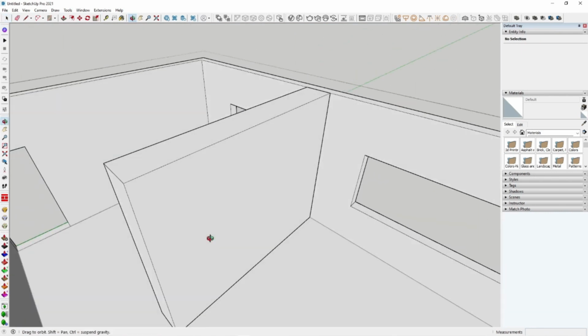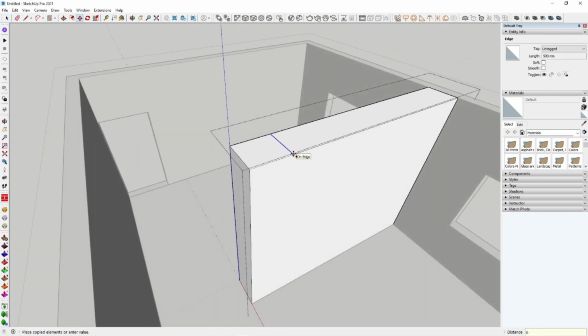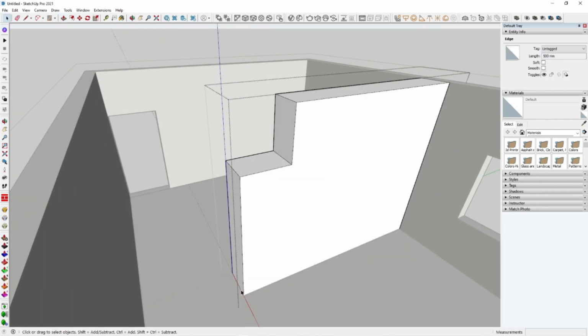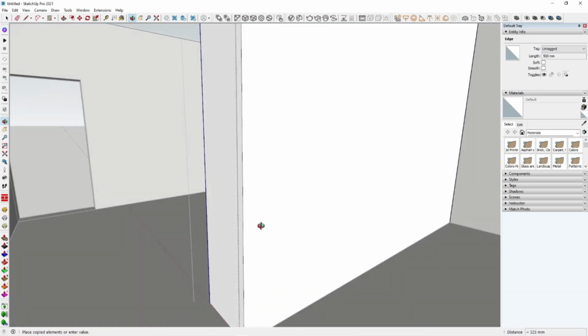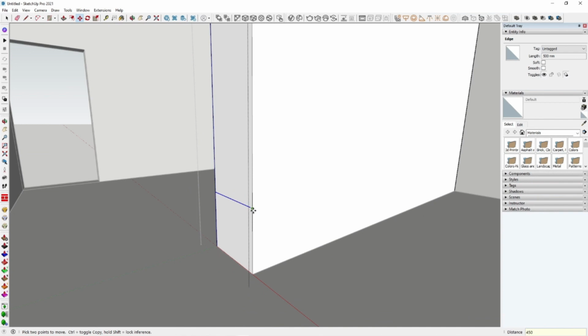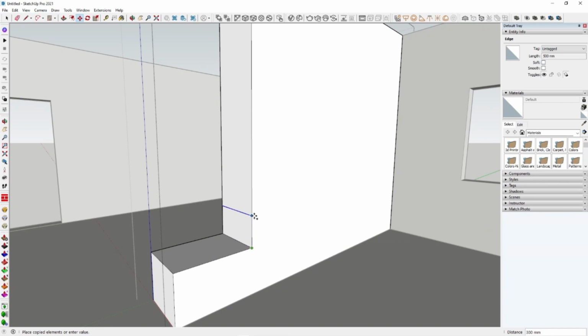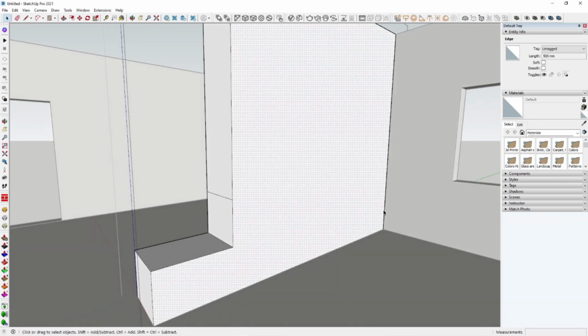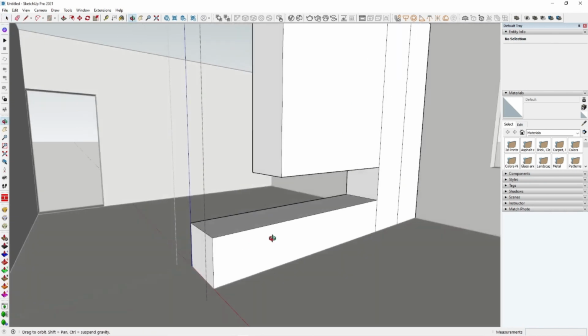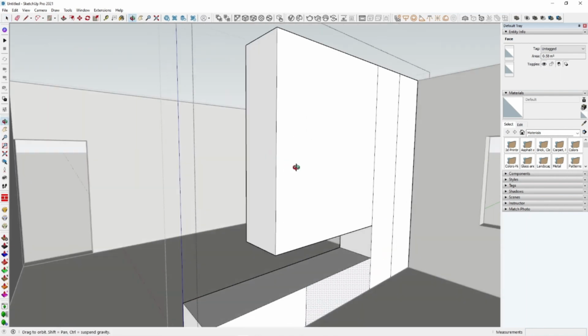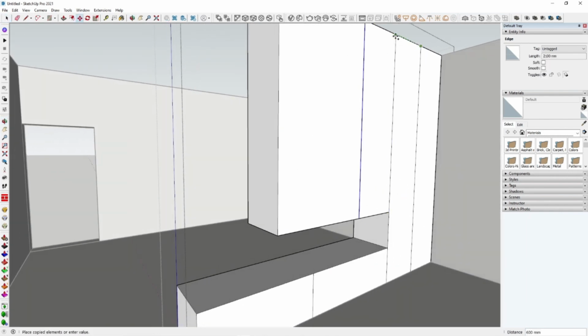Here we're modeling the shelf. This is the shelf that's going to separate the living area from the kitchen area. It's just the basic push pull tool, guys. Just follow everything. Here I'm copying lines to demarcate faces so that I can separately deal with different spaces. I can separately push and pull different faces as I will. So it's up to you to decide what you actually want to do with these basic tools.